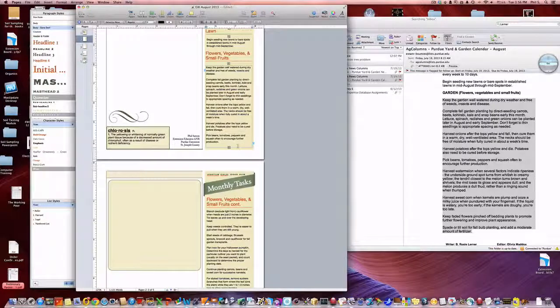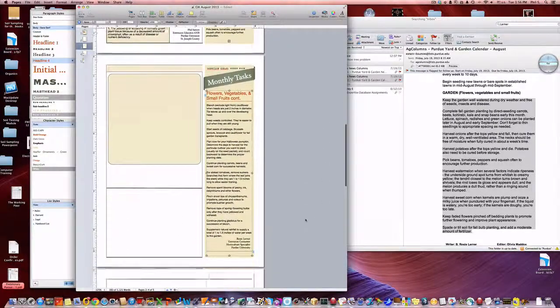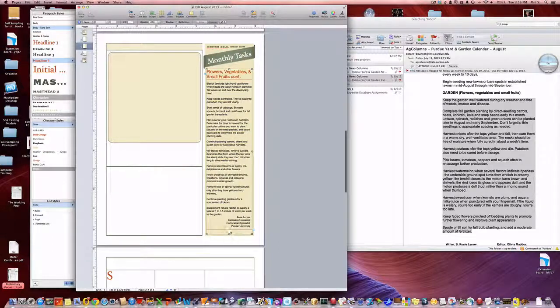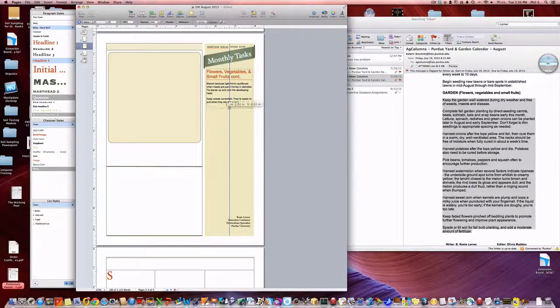Now again, I have extra, so I have to come down here, create the title alone. Again, this will be easier the next time I use this template because I'll have straightened all this out. Bring that over.